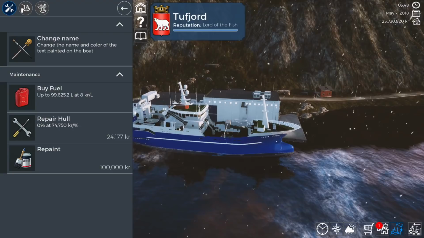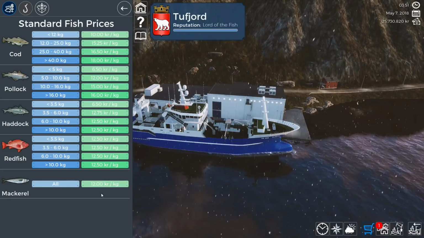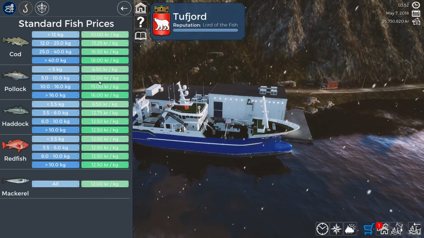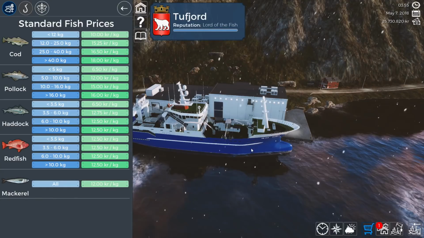Where's my mouse? Oh, it's gone on the other screen. There we go. And they are the current fishing prices. So mackerel, 12 kroners, but then the pollocks for the big ones we were getting, pollock is the way to go, isn't it? Cod, I suppose. Pollock's pretty damn good. Right, there we go, some more mackerel fishing completed, everything's looking good.